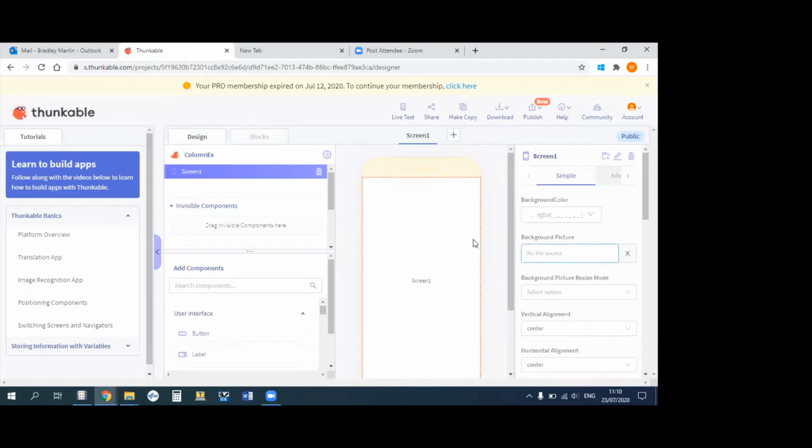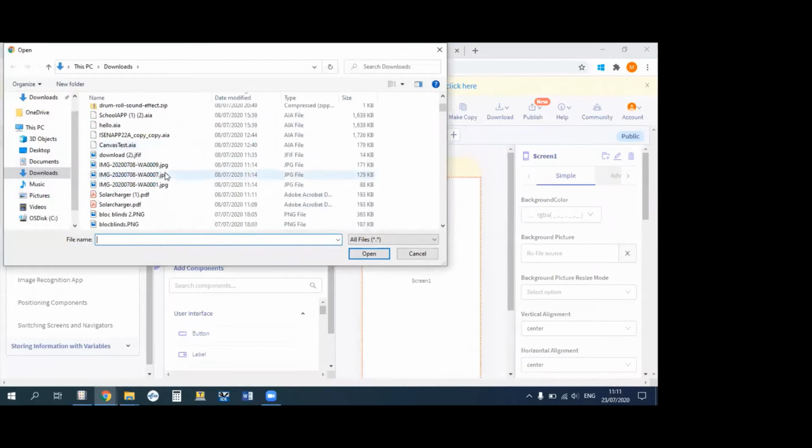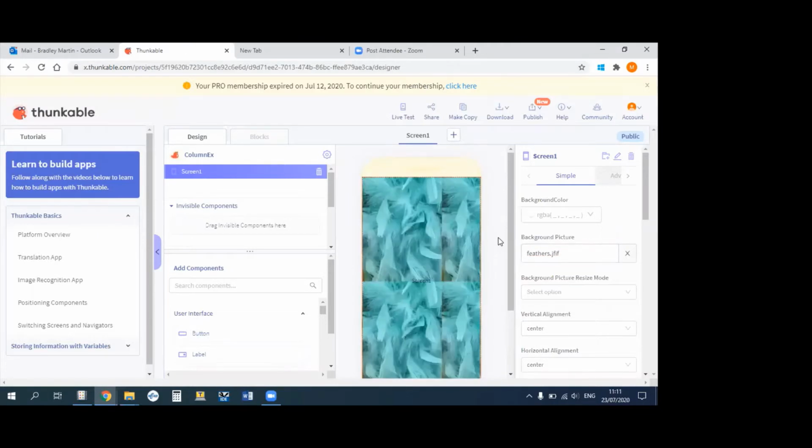First thing is, if you want a background image for the whole app, you can just select it. I have one here called feathers, and it's in there at the moment, but that could be any image for your association or whoever's doing it.